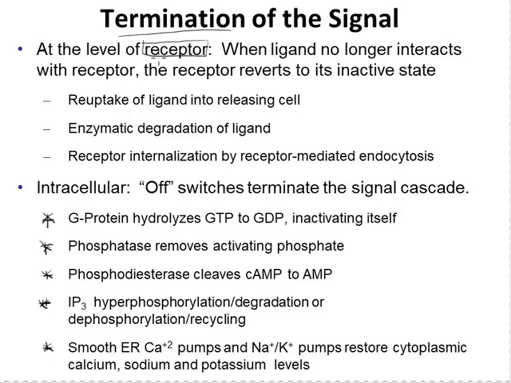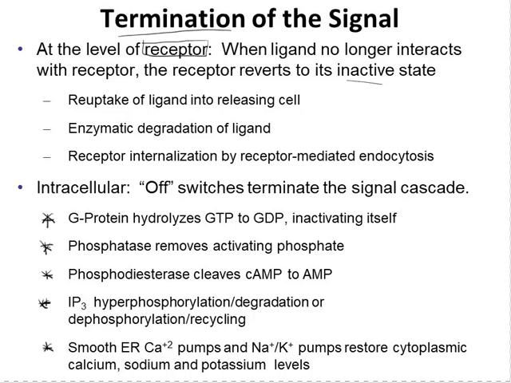What we haven't talked about yet are the mechanisms for terminating the signal at the level of the receptor. Obviously, if the signal is no longer being received, concentrations will fall and eventually will be below a threshold level required to stimulate signal transduction. Since as concentration decreases, receptors are more likely to not be bound by ligand and therefore more likely to be in their inactive state. But cells also have mechanisms to actively terminate the signal by getting rid of the ligand or by removing the entire receptor-ligand complex from the cell surface through endocytosis.